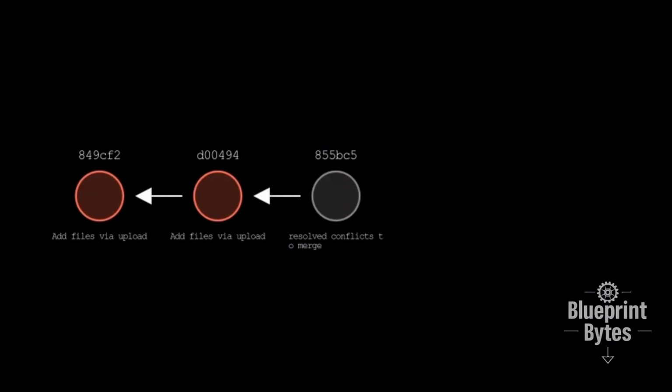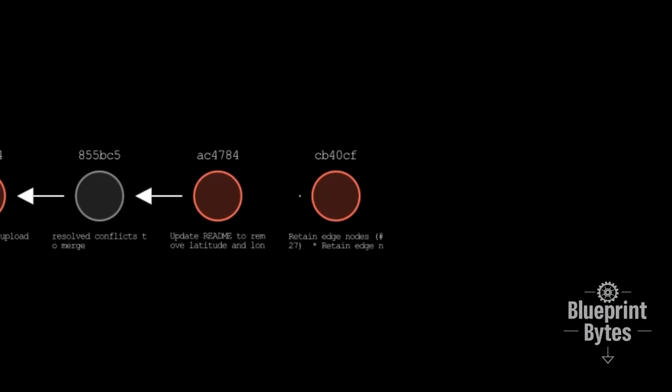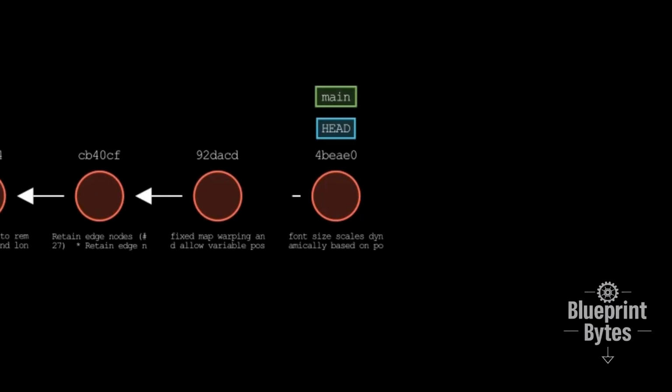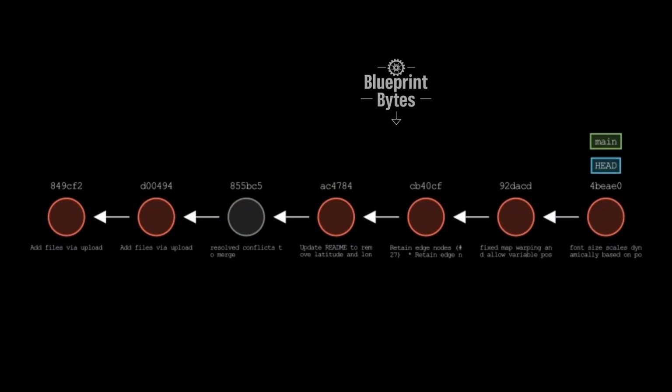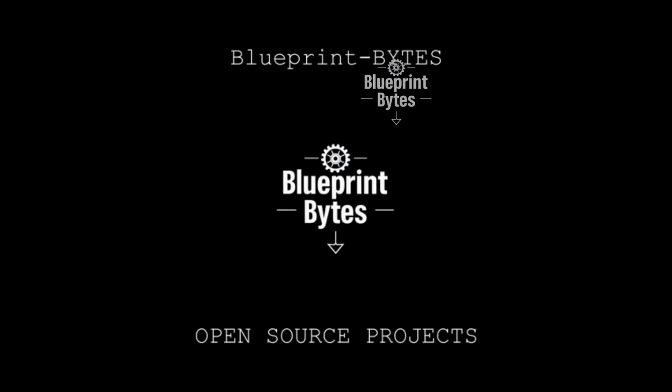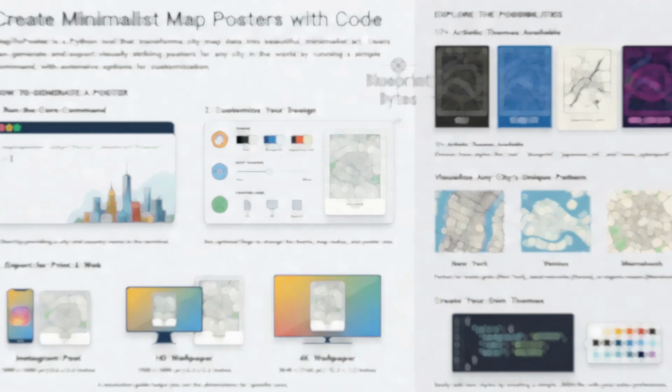For example, you can generate a focused view of downtown Paris or a wide metro view of Tokyo just by adjusting the distance parameter. Beyond just wall art, developers are using this to create unique backgrounds, custom GIF generators, or even as a base for more complex cartographic data visualizations. The output is a crisp, print-ready image that looks professionally designed every time.